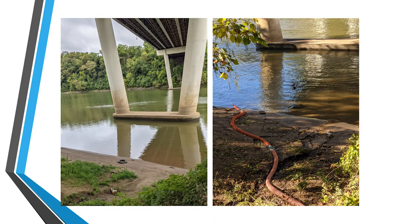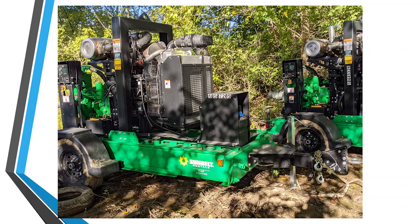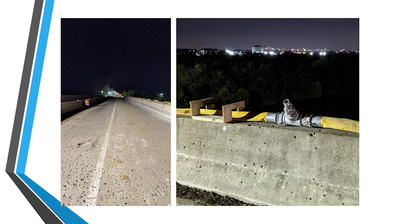And one more really unique thing about this project was how we actually supplied water. There were no fire hydrants near the bridge, but we were over the Cumberland River. And because it's such a large project, we needed a large amount of water. It was more cost effective to actually pump water out of the river using these high pressure pumps that you can see here. You pump the water, you filter it, and then we ran a line up to the bridge deck and we were able to supply the hydrodemolition operation, the cleanup and dust control.